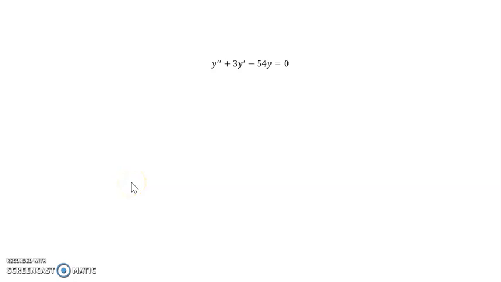Okay, so we're going to look at a couple of examples of solving second-order equations with constant coefficients. Now, the trick for constant coefficients is that we're going to assume a solution that has a particular form, which in this case is y equals e to the rx. And the reason for this is because when you take the derivative of e to the rx, you just get a constant multiple of the original function. You get r times e to the rx.